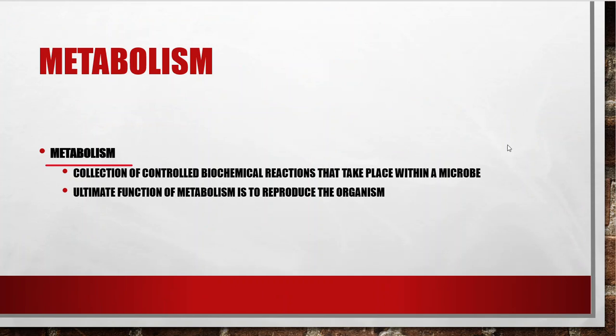Metabolism is all of the biochemistry that happens inside a living thing. It controls biochemical reactions, and the ultimate function is to reproduce. Well, actually, the ultimate function is to keep it alive. Reproduction is one of the things that it does. But all those chemical reactions are just the things that have to happen in order for life to exist, whether it's in a bacteria or a human being.